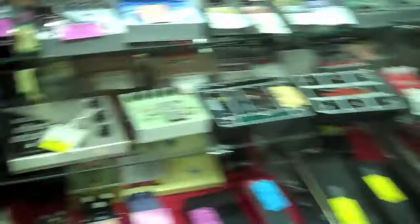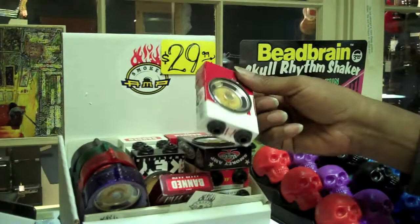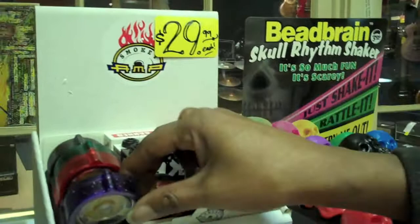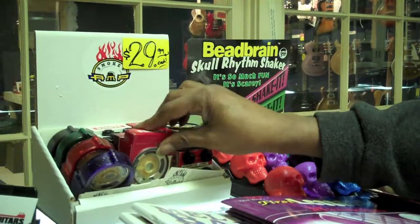A plethora of pedals — oh heavens yes. If you want to make some noise and get that certain kind of flair, we're an Electro-Harmonix dealer, so any Electro-Harmonix pedal that you might want we can get, and if we don't have it there's a good chance we already have it. We've got skull shakers. We have these neat little things called smoking amps — they're little portable amps that, if you have a favorite cigarette of your particular choice, they will put one in a box. It's a powerful little thing, sounds really good, portable, and it'll drive a 4x10 cabinet. Not for long because it just has a little 9-volt battery in it, but it will drive it.